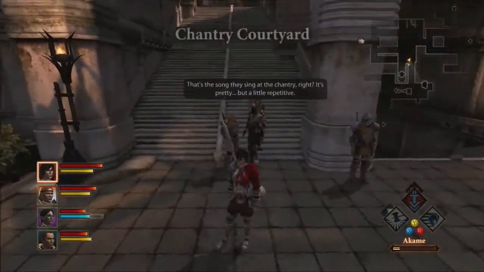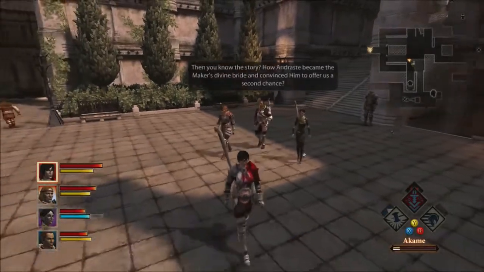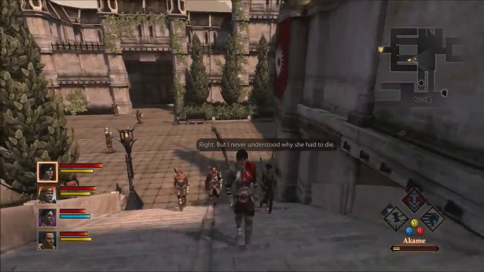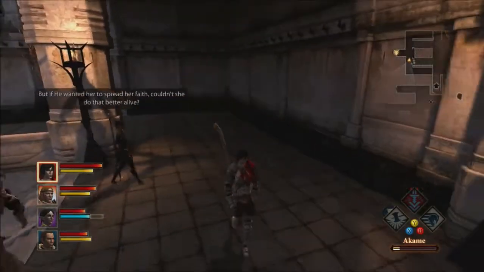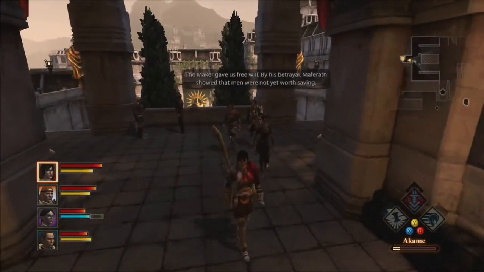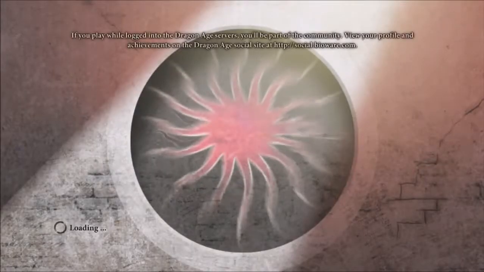Of light. That's the song they sing at the Chantry, right? It's pretty, but a little repetitive. Then you know the story. How Andraste became the Maker's divine bride and convinced him to offer us a second chance. Right, but I never understood why she had to die. Her mortal husband betrayed her out of jealousy. But if he wanted her to spread her faith, couldn't she do that better alive? The Maker gave us free will. By his betrayal, Maferath showed us that men were not yet worth saving. I don't know. It's a nice story, but I think it's got some holes. True that, my love. True that.